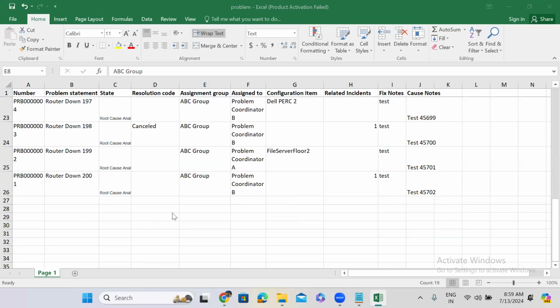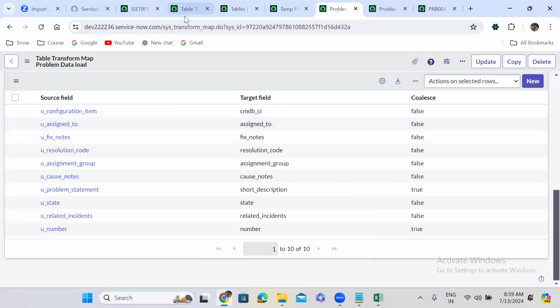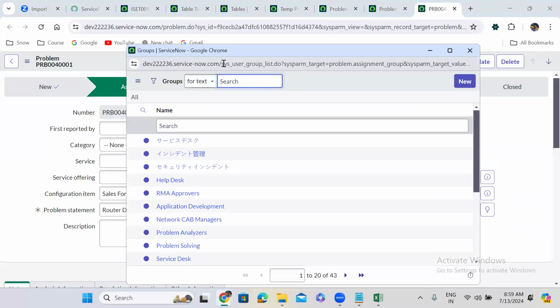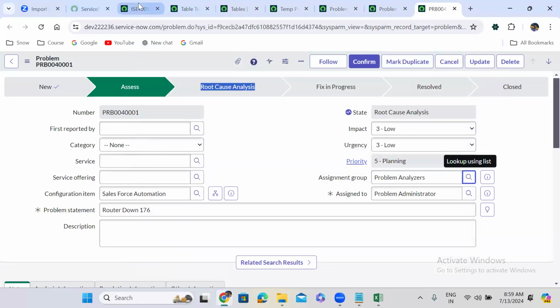When we load the data into ServiceNow, if this ABC group is not there in ServiceNow groups, let me just go to groups. Here, assignment group is referencing groups, right? We'll go to groups.